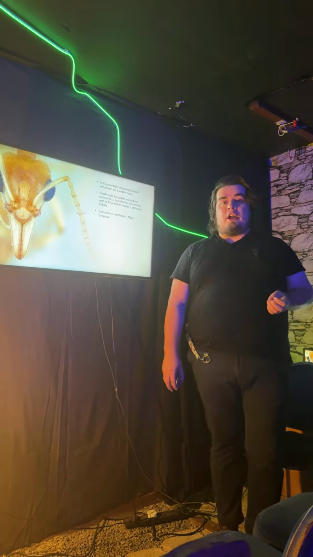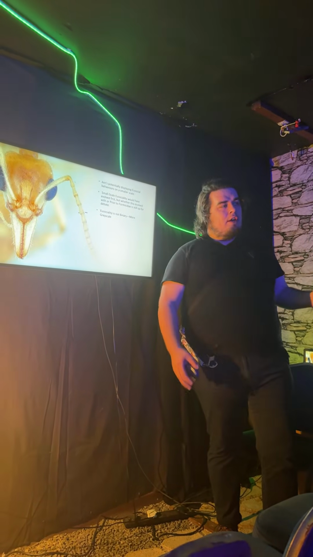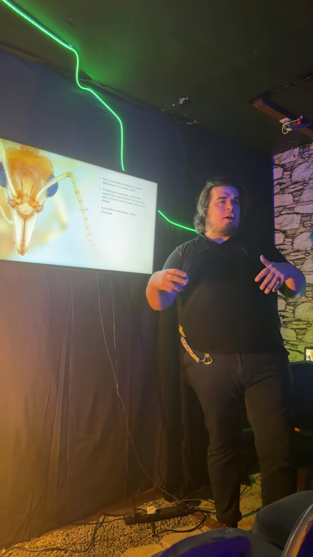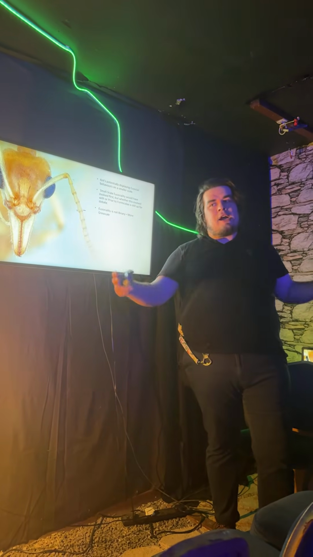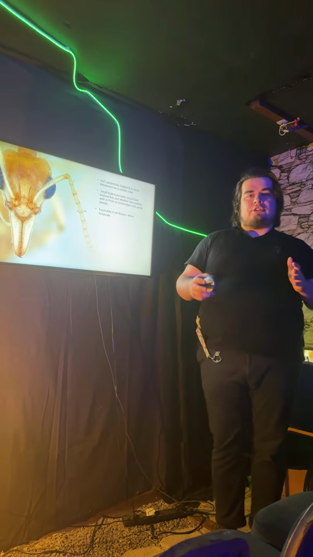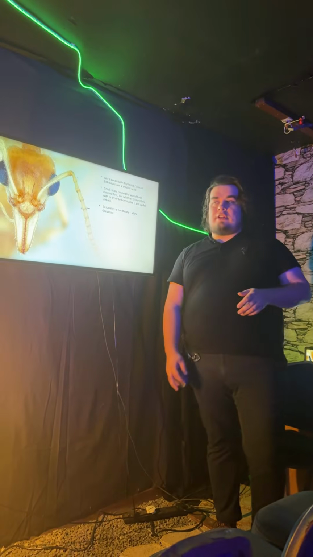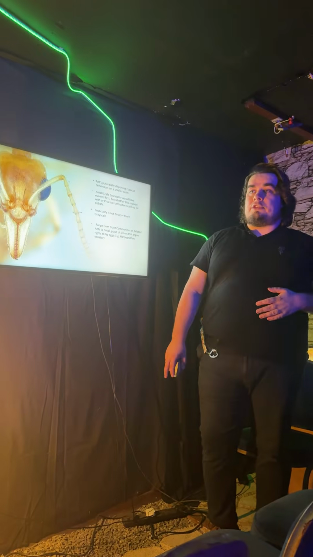Eusociality, however, is not a binary thing. It's not just you're eusocial or you're not. It's more grayscale. So you might have some species that are large communal colonies where you've got a single queen and thousands to millions of workers, or you might have a species that is just essentially a small sisterhood that kind of fight over the rights to lay eggs. So now I'm going to hand over to Rachel to give you a little bit of information on some examples of those.